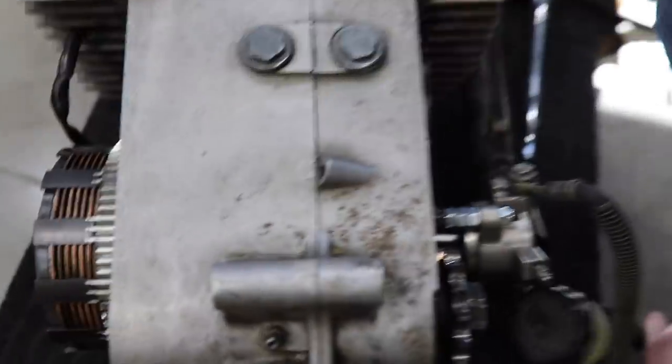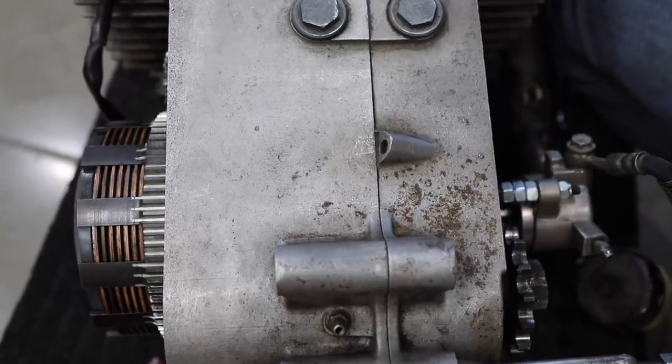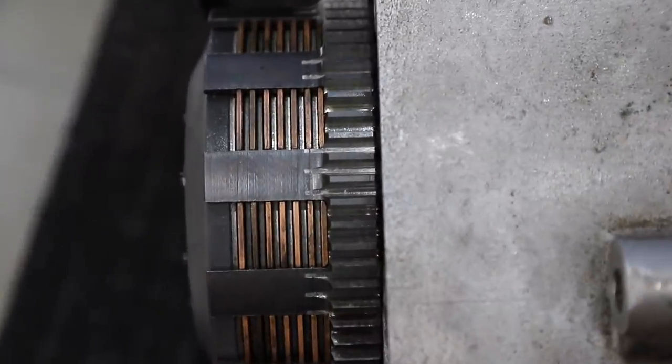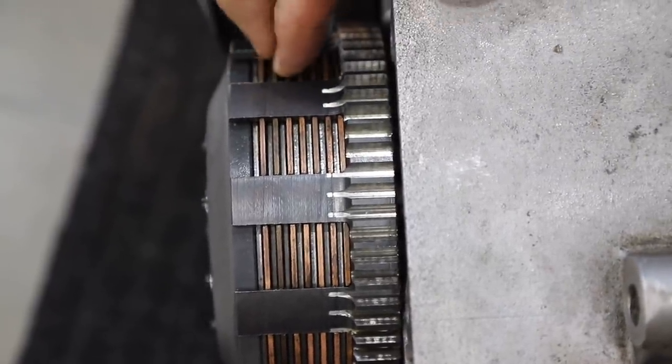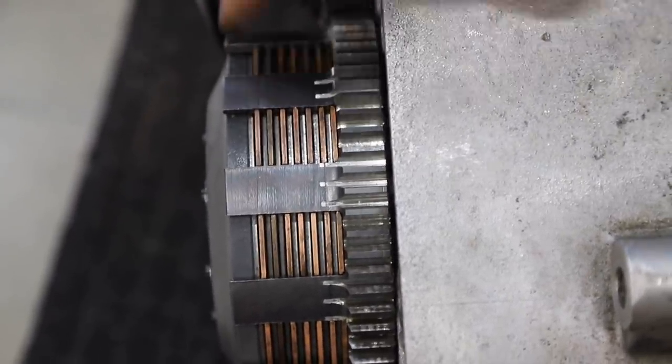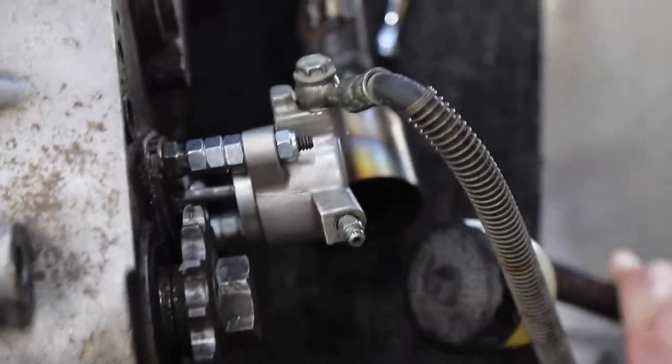All right, moment of truth, let's see. Here we go. Hey, is that out? Let's see. Oh, that actually might... does it move? So it's loose and then off. Bro, I think we got a working clutch. Dude, yeah, I never thought this would work.